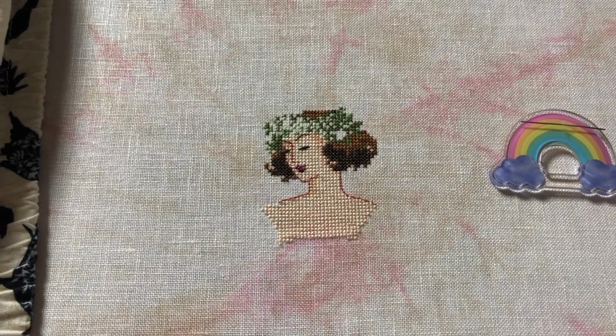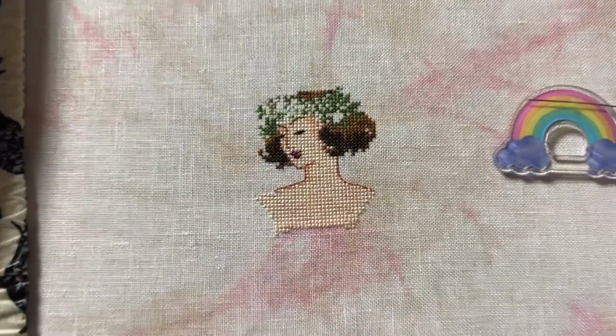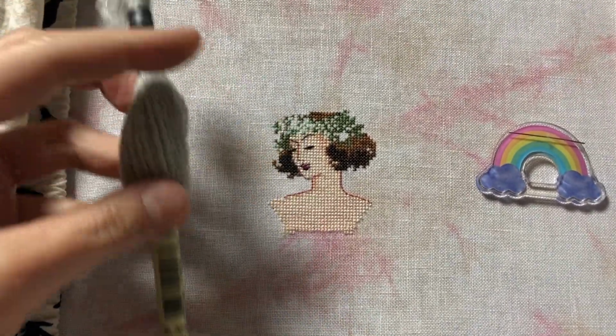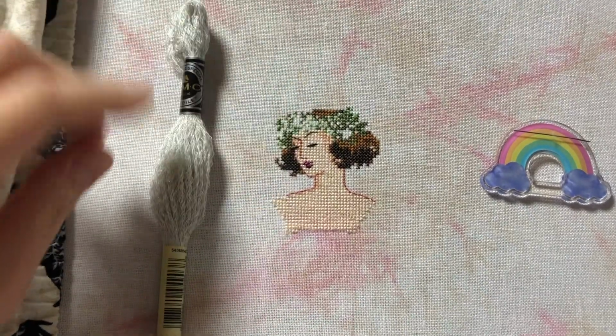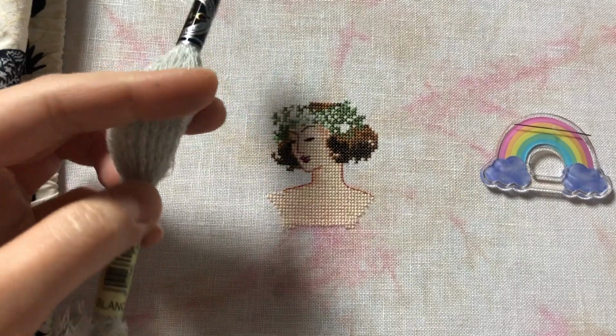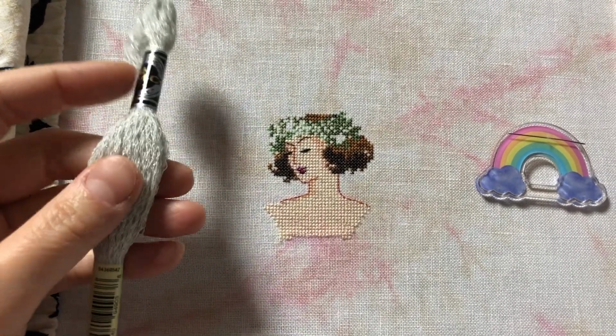So now I'm going to start on the wings, and I'm going to try this out, but I feel like this is going to look very gray because I'll be only using one strand to stitch. And the sparkly part of the floss is pretty thick, so yeah, I'm not really sure what that's going to look like. So I'm just going to try a couple of stitches and see what that looks like.